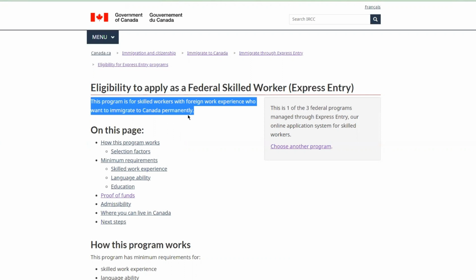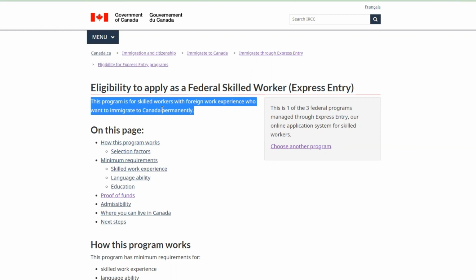Say, for example, you're an accountant in your country, and let's say in any country at all in the world, and you want to immigrate to Canada permanently. So as a skilled worker, as an accountant, you qualify to send in your application, or an IT specialist, or you are a medical doctor, or you're a nurse practitioner, or you are an engineer.